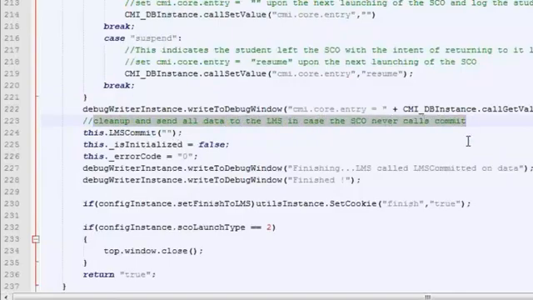So the minimum it can do is at the end of every session. At the minimum, if you call finish, then you'll get the data. Now we've had courses that don't call finish and don't call commit either, or courses that have no exit button, so people just hit the browser X at the top, they just close the window out and there's no handling of anything. So what we do is say, well, you need to go in your config file and set it to send the data on every set value.